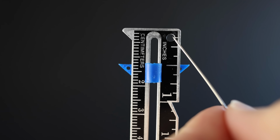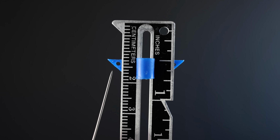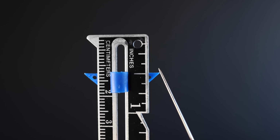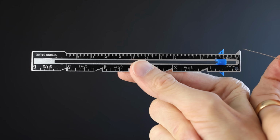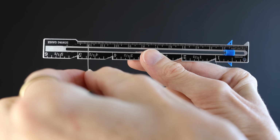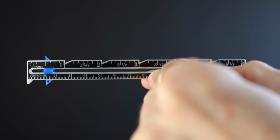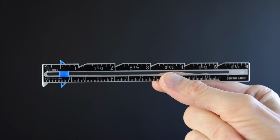What's up with this tiny little hole on the end of the ruler? In fact, why do we have even smaller little ones on the blue thing right there and a hidden one over on the other side? There's this little pointy thing on the end here, and the ruler kind of divots down and then goes back out again at the very end. There's notches on the other side. I'm going to need an explanation.